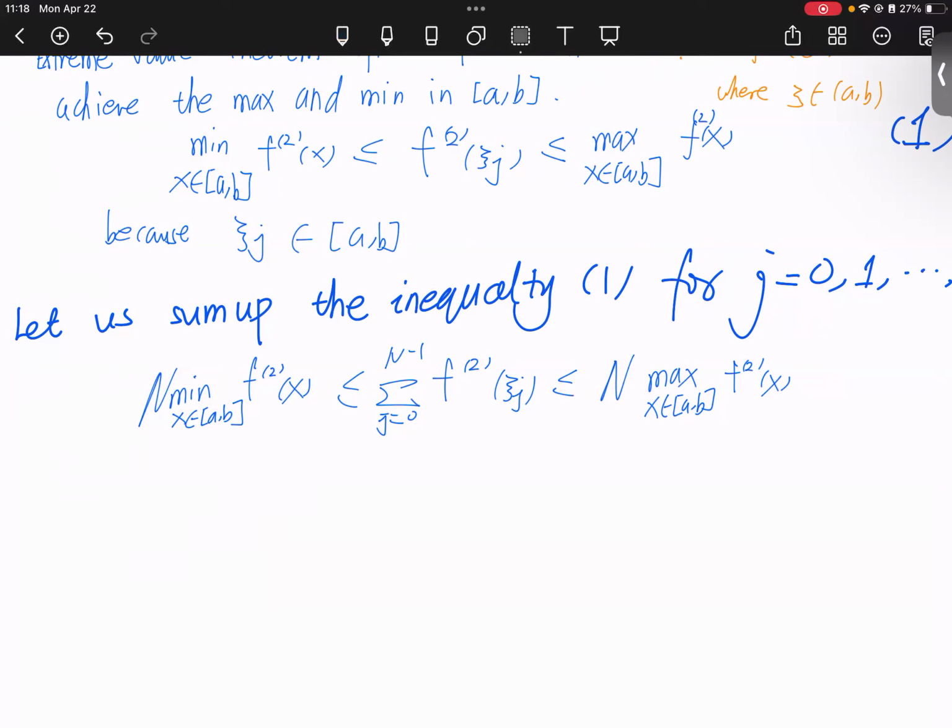And now let's see. I just write the average of this one as a common Cauchy. So at the end, we get this: the negative 1/12, and then b minus a, h squared here, b minus a, and I got the common Cauchy here, the second derivative at Cauchy, where the Cauchy belongs to the interval A and B.